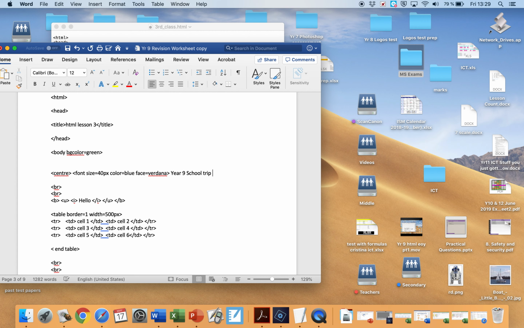Okay. And then the other thing I need to do is I actually need to close my center tag. So I need to close that center tag, and I also need to close my font tag. Okay, so the way I do that is just very simple. I do backslash center, and then I close it, and then I do this, backslash font, and that will close my font.